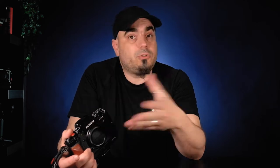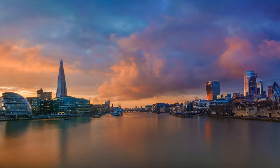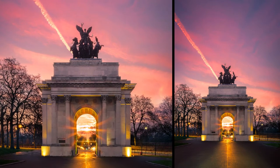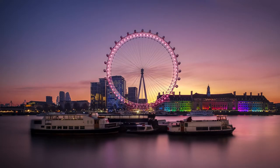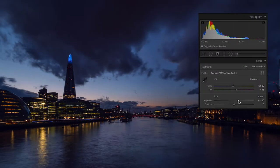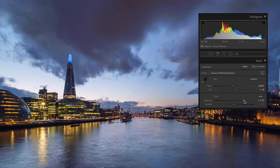Fujifilm are well known for the amazing colours you get out of camera, which is why many people simply shoot straight to JPEG rather than shooting in RAW. And other photographers with cameras from all other brands are always amazed by the colours I get from my Fujifilm X-T4. This is not necessarily a huge improvement from previous models, but the dynamic range on the X-T4 is now broader and I always feel I can get more details in highlights and shadows. In the vast majority of cases, I can easily recover three stops in post-production without degrading my images at all, and the colours are always preserved and beautifully rendered.